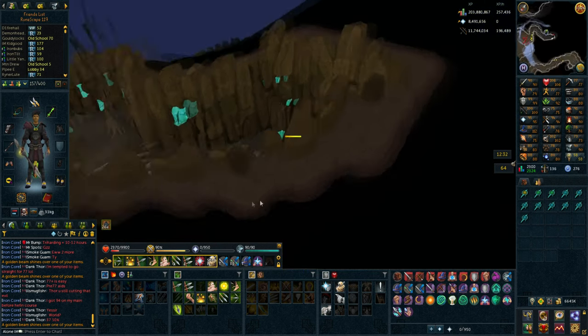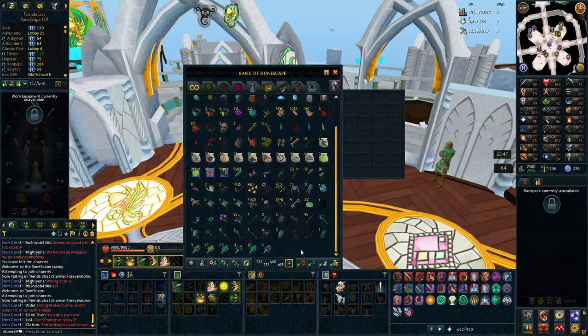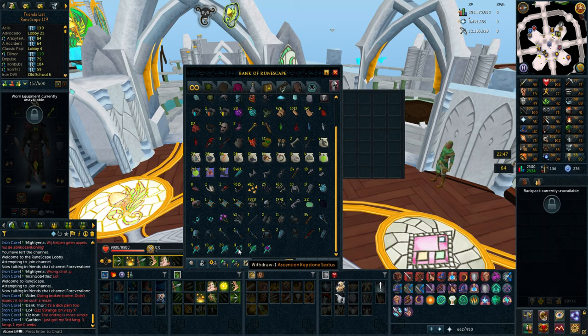So, I'm going to be farming maybe 1 more hour, and then I'll show you guys how many keys I have, and I'll do them, and hopefully I'll get a Signet. So after like an entire day of killing Ascension creatures, this is all that I got. The thing is, I'm only going to be using the Sextus ones, the Secundus ones, and the Quintus ones.